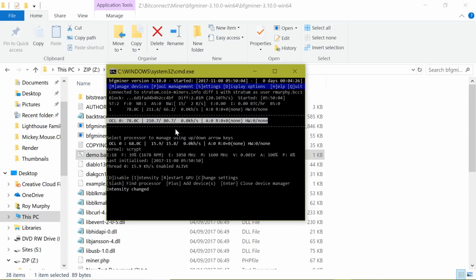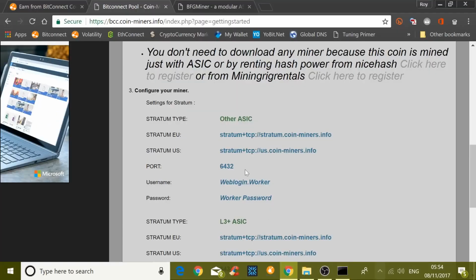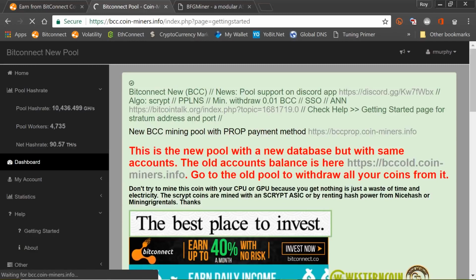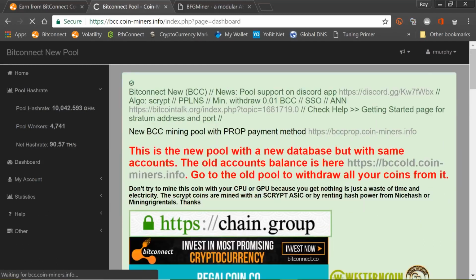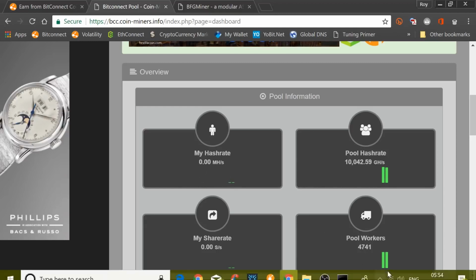Bitconnect coin. Okay, you go back to your system and you should be able to see in real time, if you set it up properly, your workers. So if you go to dashboard, now I haven't tested this recently, all these pools are different. It takes a little while, so it takes those blocks, so you can see that I've started hashing here, and then after the 2 minutes is up, it will give you your average hash rate over a period of time. So it tells you how many workers are connected.